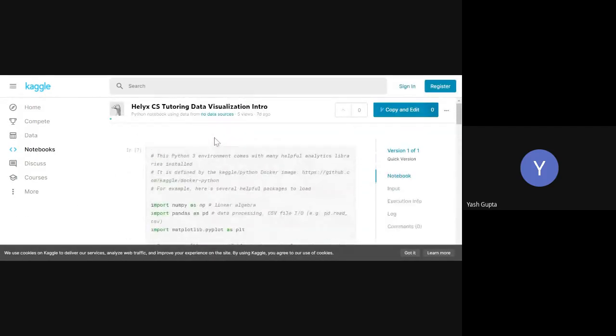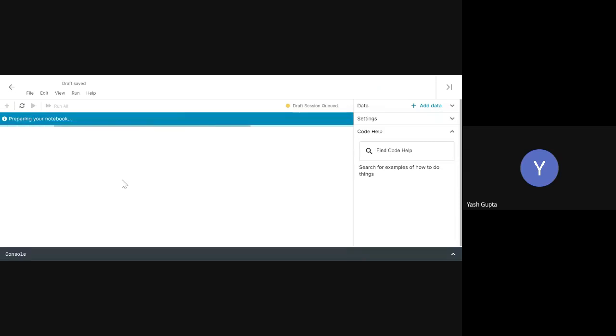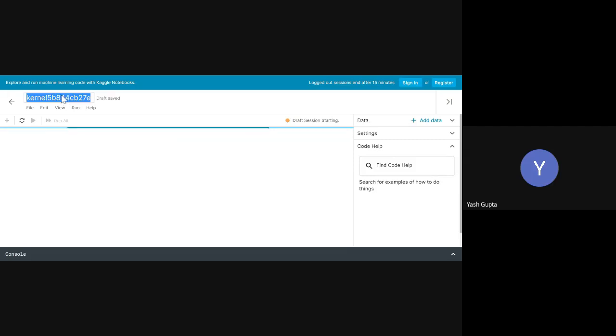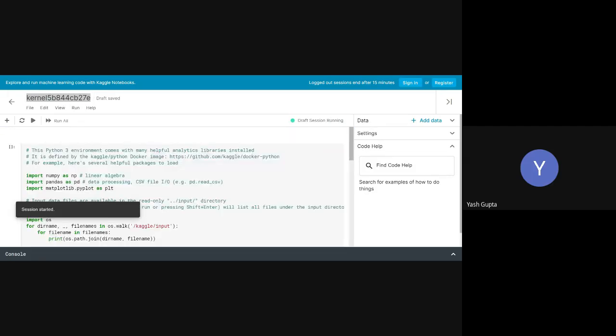It should look something like this for you, and then you click copy and edit. You'll have to create an account, but it's free, or maybe not. Oh yeah, you have to sign in. Then change this name to something like Helyx Data Science Intro. And that's just my code.